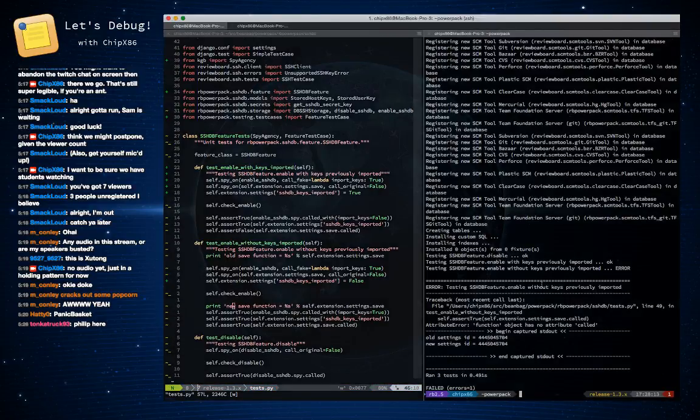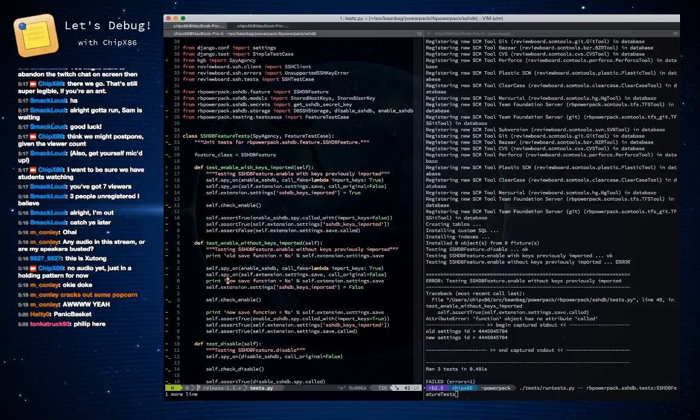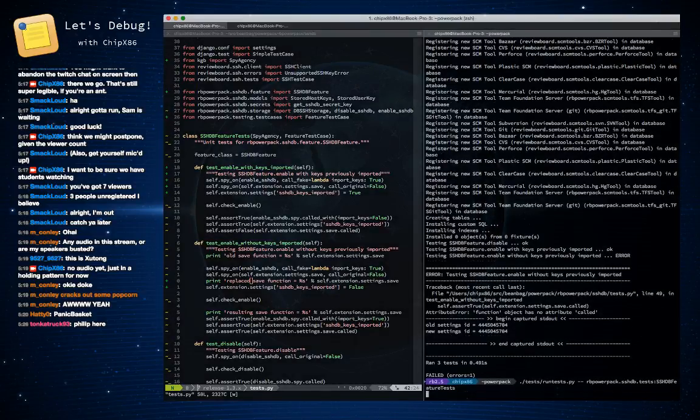All right, we're going to print out the functions in both cases. Beforehand, it should say it's just a bound function. Afterwards, it should say that it's a spy. And actually, we're going to do that right here. Before we do anything complicated, we're going to check the original, check what it ended up being after we spied on it, and check what it is right before we run the assertions for the unit test.